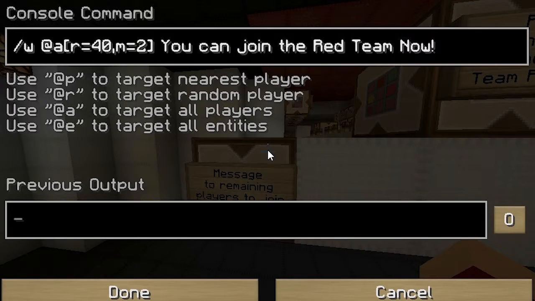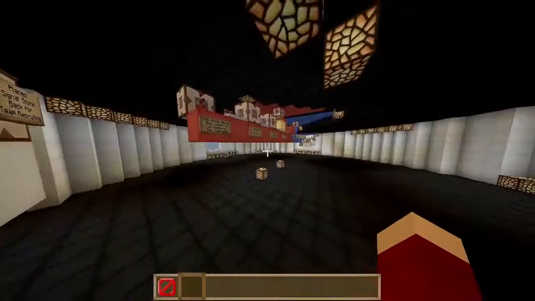This one here is just a message, another whisper. It tells all these players here, says you can now join the red, I gotta read my own stuff. You can join the red team now. You can believe in yourself. So that's pretty much that.